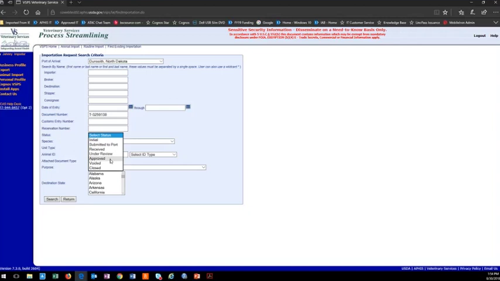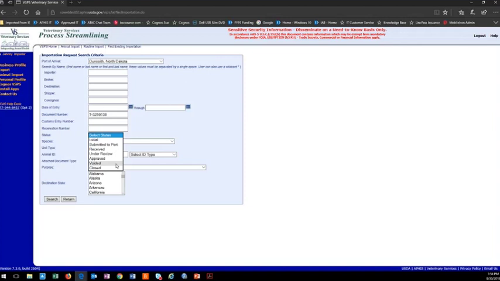If it's received or approved, that means that the port is working on that importation request and is processing it. And closed is after the importation request has been completed by the port, it's in a closed status.